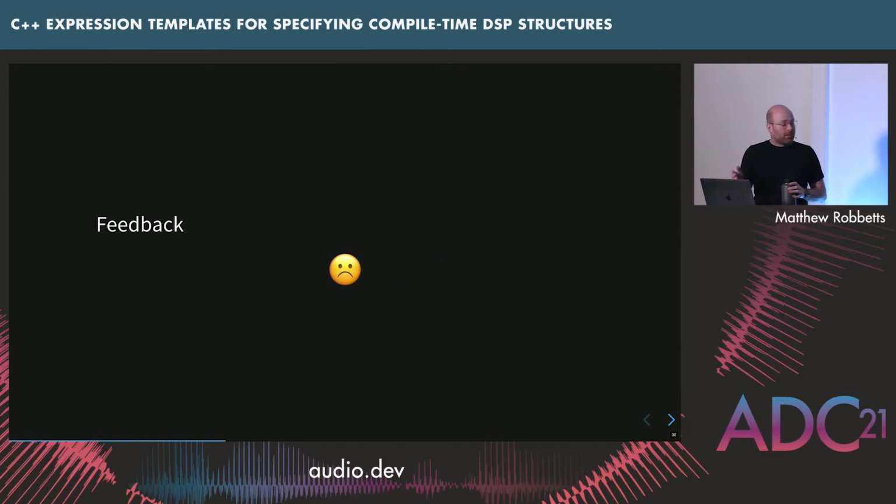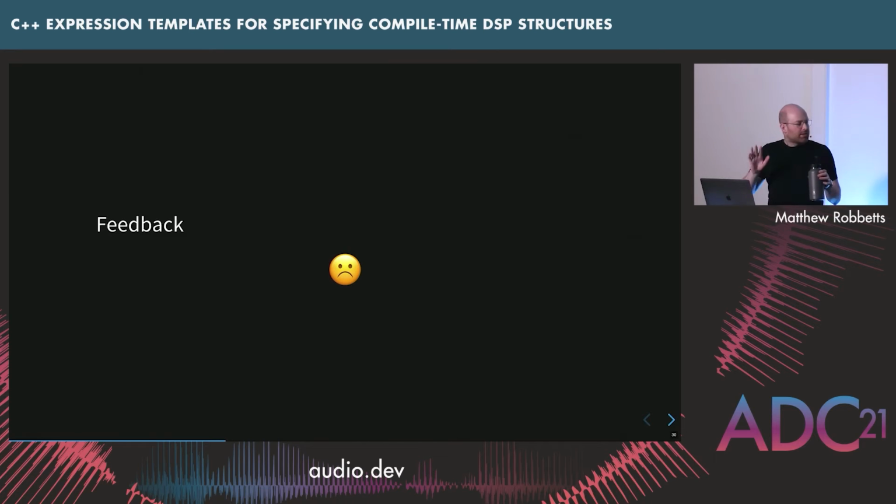And then feedback, I do apologize, my little SVG plotter doesn't know how to draw feedback composition yet. So imagine, if you will, you've got A and B next to each other, and B is in a feedback loop around A. So B's inputs are all connected to A's first outputs, and then B's outputs are connected to A's first inputs. And it inserts a sample delay in the loop to make it causal.